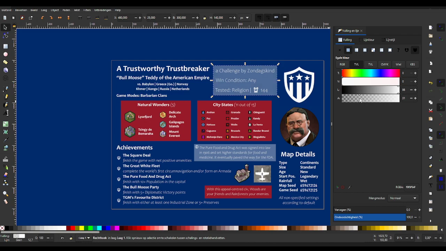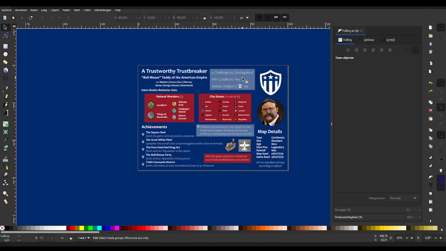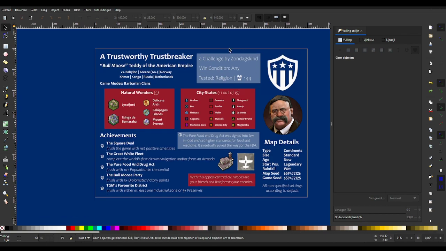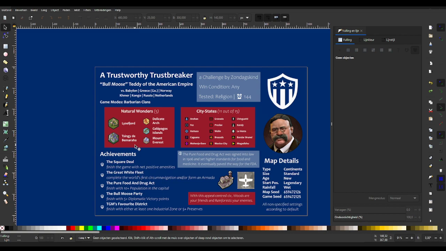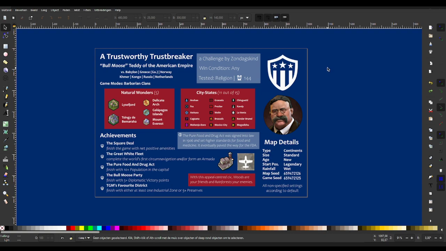And what I just did is I brought down the opacity so that it's kind of between the background color and the color of the text. That's just a very easy way to get these rectangles to gel in nicely, but also make these texts stand out. Like you notice these rectangles before you notice a lot of the other text around it, right? So that's nice. And what was really important for me at least, was to have this look of blue and white for America, and just have that change for every Civ.